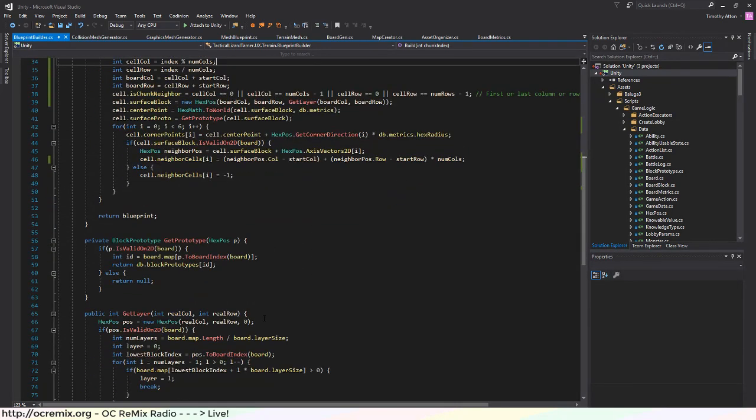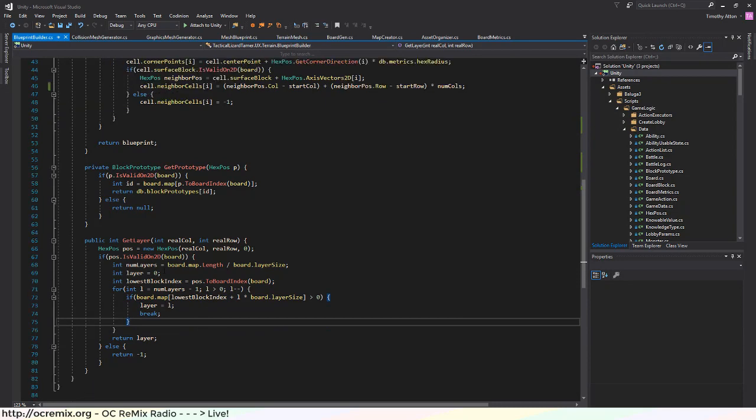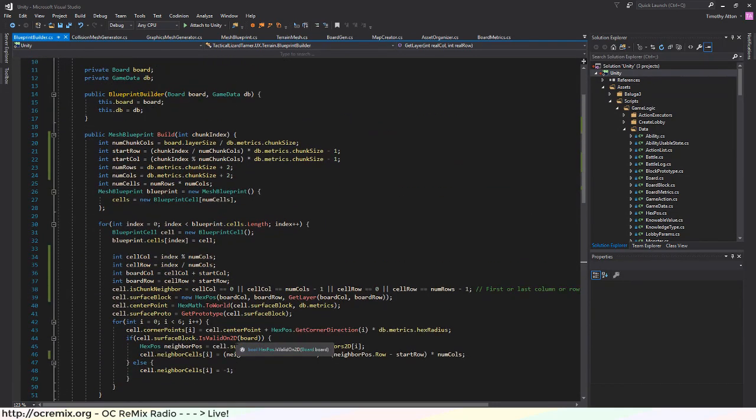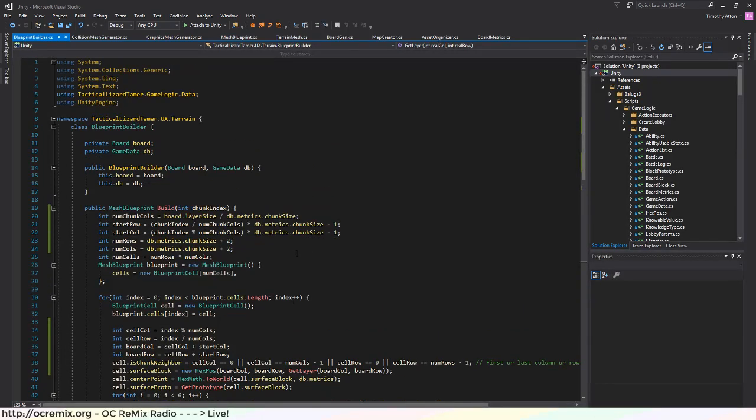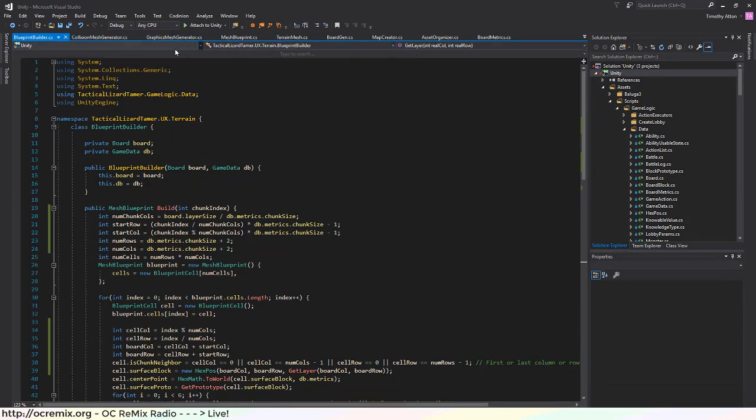Okay, and that should be it. So I have the real here already. Didn't even use the cell indexes. Alright, I think we're done with that.